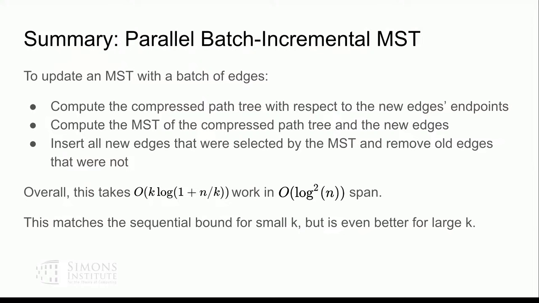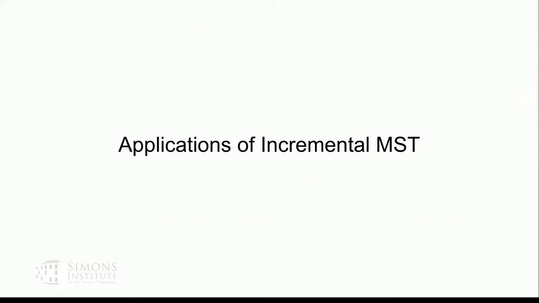Now we know which edges are new edges and which edges we have to remove. So anything that was in the tree that's not in the min spanning tree, we have to toss. Anything that's been added, among the new edges that we keep, we insert. So that's just a batch insertion and batch deletion to the tree. I didn't show you how to do that, but you'll have to believe that works. Any questions about that? Okay, so that's basically the idea of how to do a batch. It's an example of how you would do a batch incremental algorithm in parallel.